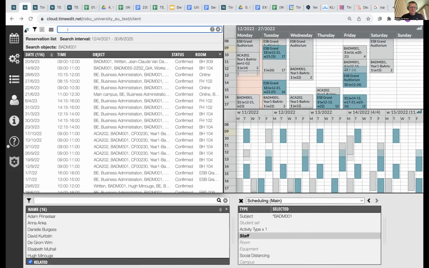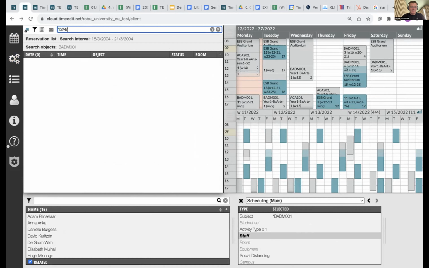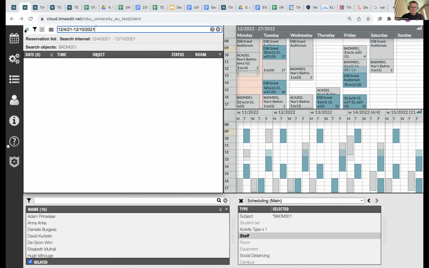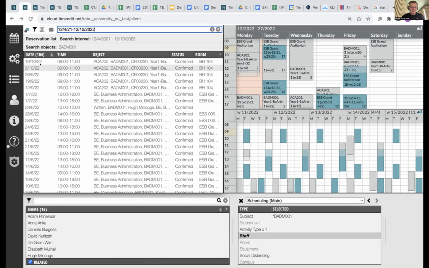So what I can do is limit this a little bit. I can say, okay, everything between the 12th of 2021 until, let's say, the 12th of the 10th of 2022.